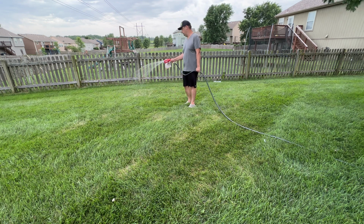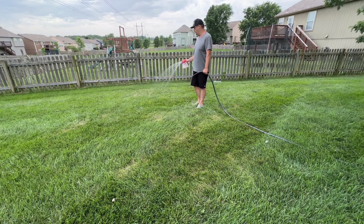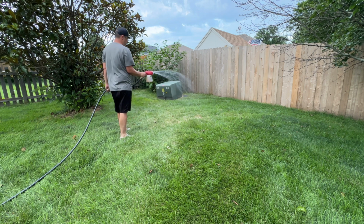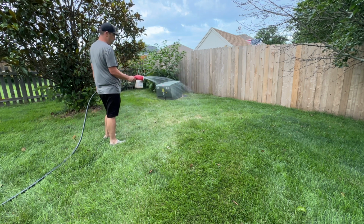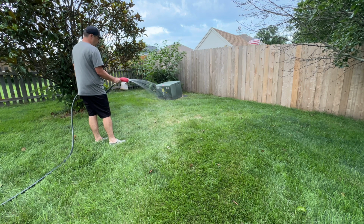But if you're not going to wait for the rain, which I don't think you should, or if it's not raining at all, what you want to do is spray the soap down, and then go back and spray it over a little bit more with just water. It doesn't take too much water, but if you spray it down with water afterwards, it's going to help get that soap deeper into the soil. If you have an irrigation system, it's going to help out a lot better too.